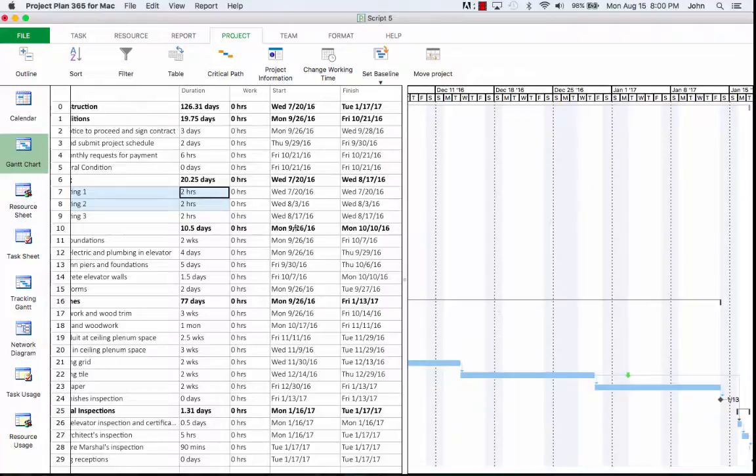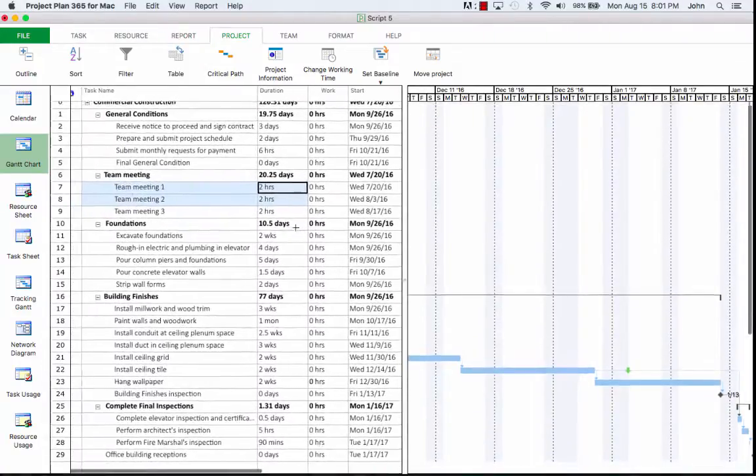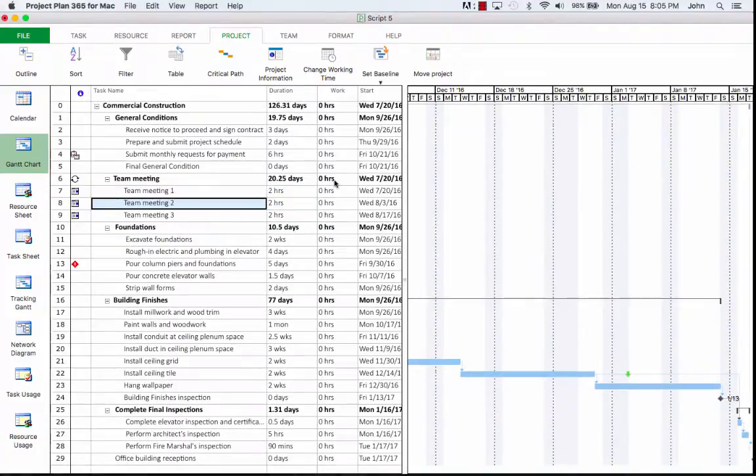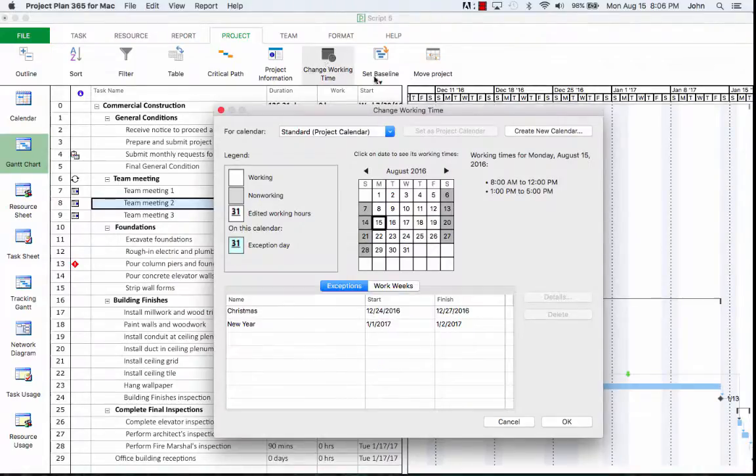Typically, calendars are assigned to resources so that the application can track when resources are available to work on tasks which they are assigned. Thus, we will specify the time off periods for some resources in our project by using the person's resource calendar. Let's suppose we want to indicate a time off period for a resource called General Management, which has to attend a business meeting at the end of September. To indicate this, we'll first open the Change Working Time dialog. From there, we'll click on the Calendar drop-down, and we will look for the General Management.